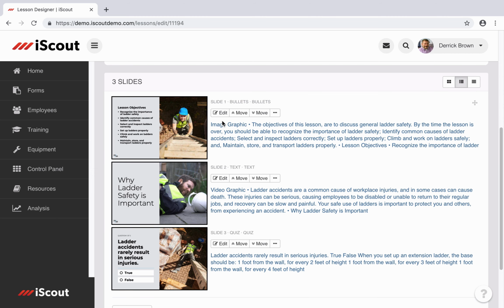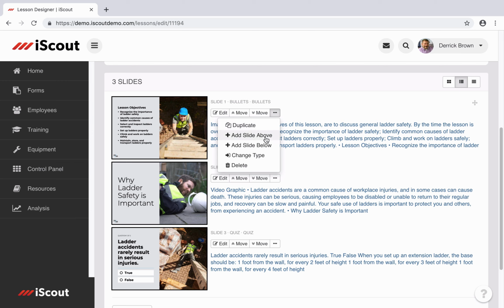With this version, my navigation is available here. You can see I can move slides up and down. If I select on this little More tab, I can duplicate a slide. So if I'm showing one image, but I'm going to have many bullet points on it, maybe I want to spread that over 3 slides, but I want to keep the image the same. So I could duplicate that slide a couple times. It's going to keep the image, and then I just have to go edit the text in that slide.